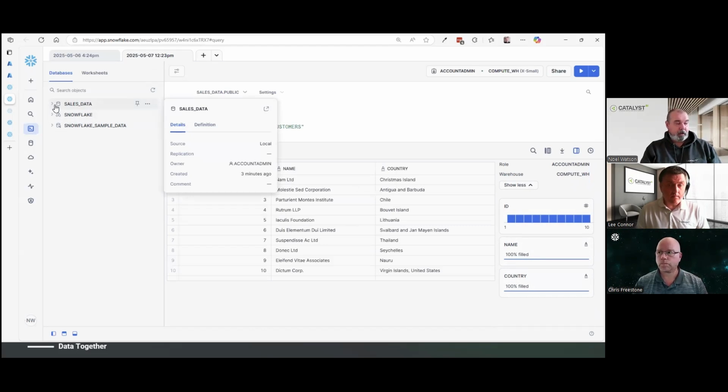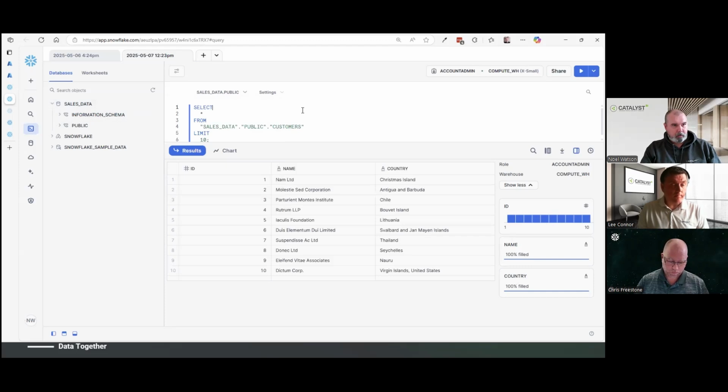And I've got an option to share it internally to existing users in this environment. I can share it externally to a non-Snowflake customer, or I can share it externally to an existing Snowflake customer. And that's the one I want to do at the moment. So just to keep it clean and keep that new data away from my raw data, from my raw ingestion process, I'm just going to create a new schema.